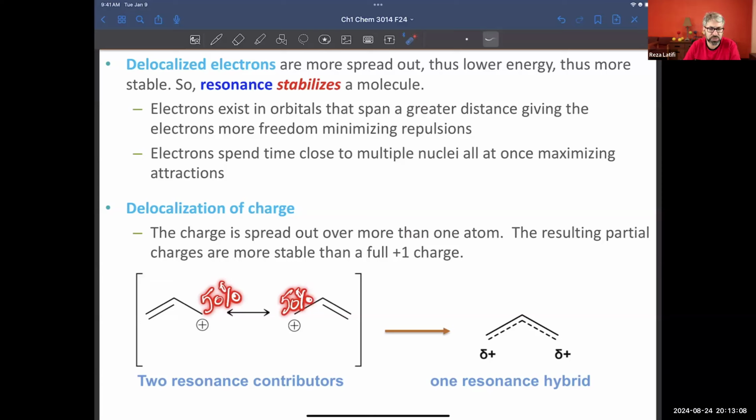So you can say the positive charge is distributed over 3 carbon atoms, 1, 2, 3 atoms, and we show it by dotted lines, and that means the double bond can be anywhere, or the positive charge is going to be between them. A mixture of them is the correct representation of the Lewis structures that you see in front of you.